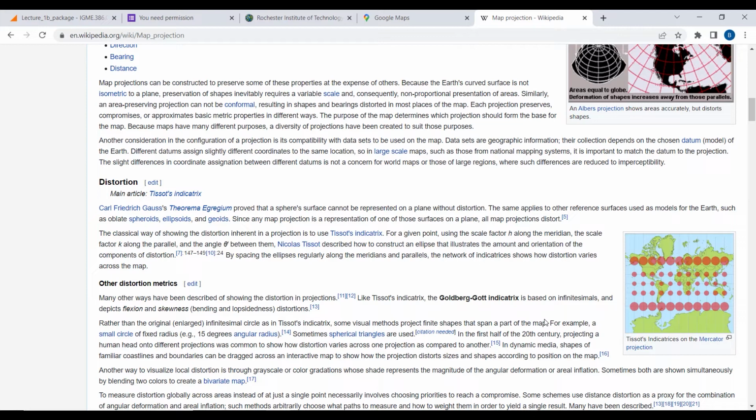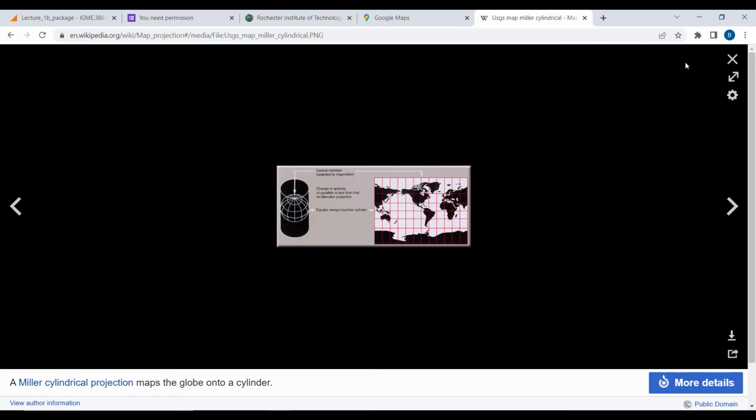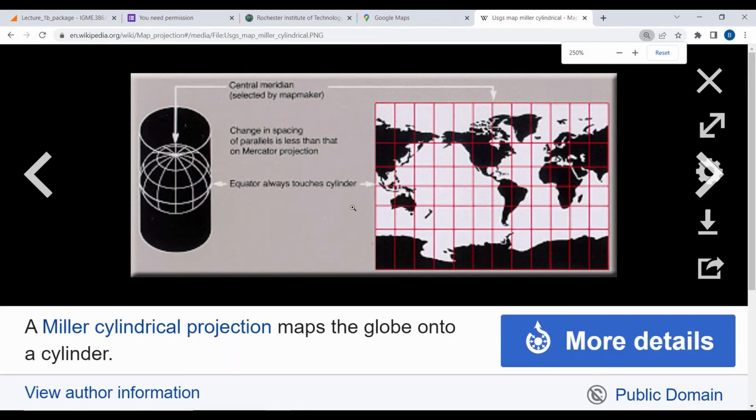I would just encourage you to look up the actual engineering of a map projection. You define where the meridians are, and then wherever the projection surface is touching the globe, that's where distortions will be least, and as you move away from that, you start to get distortions in size and shape and all that kind of stuff. A class like 382 goes more down that road, but take a look if this is something you're interested in. All right, any other questions?